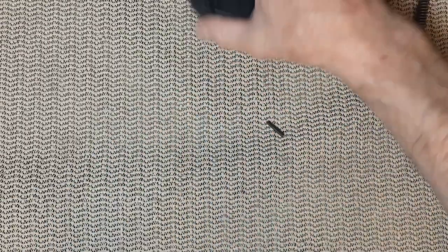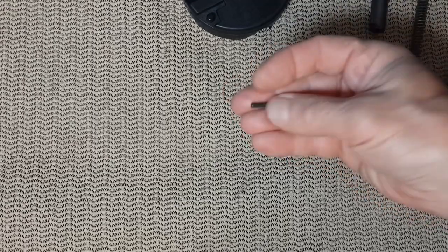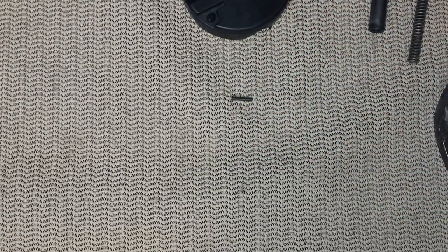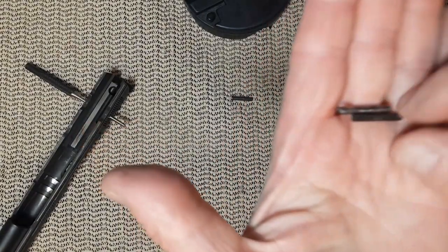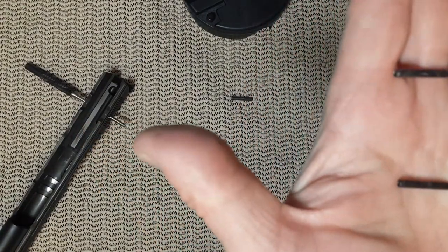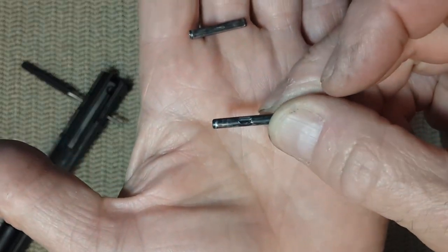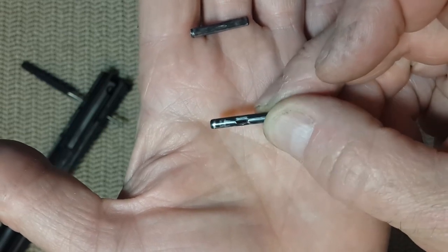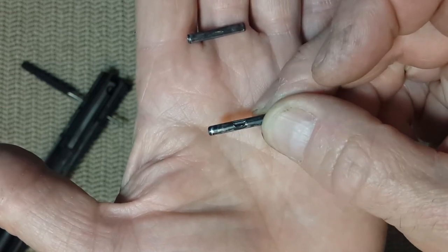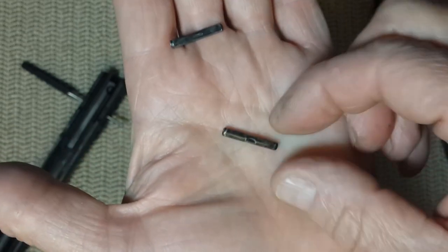All right, now here is an aftermarket roll pin. Why? It's because we have this issue with the CZ75 roll pin after 300 rounds. Totally deformed. Well, let me show you the right way.